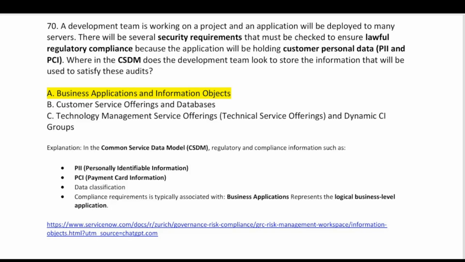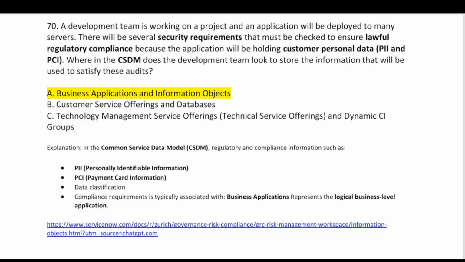Question is, a development team is working on a project and an application will be deployed to many servers. There will be several security requirements that must be checked to ensure lawful regulatory compliance because the application will be holding customer personal data, PII and PCI.